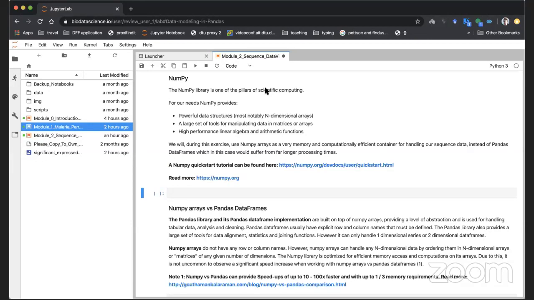Together with pandas, NumPy is one of the pillars in data science with Python. It's a numeric library. It's very much optimized for speed. It's using some kind of tricks because basically NumPy has a lot of functions that are built or compiled in other languages such as C and C++ to make it efficient for speed. It's a numeric library, so it basically only deals with numbers, but it's very useful also when you have to deal with a large data set of protein sequences.